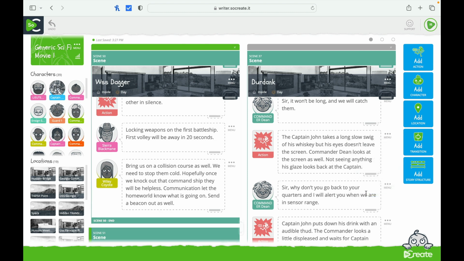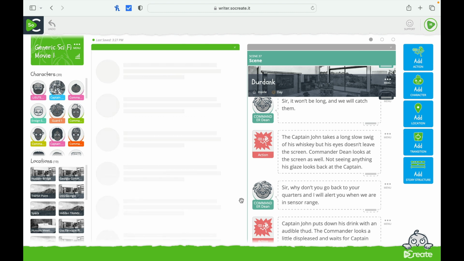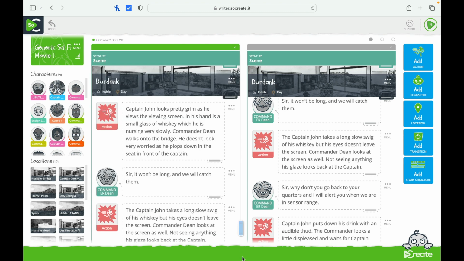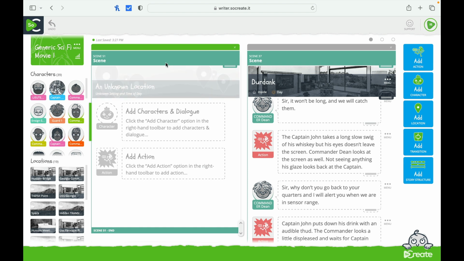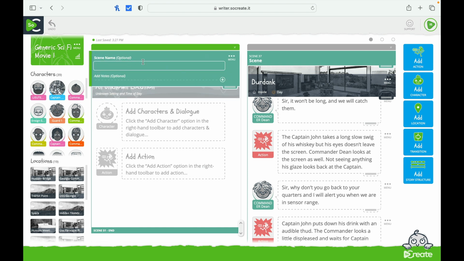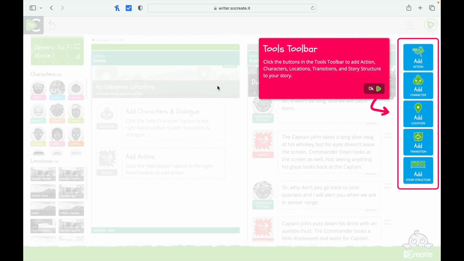So we add scene. And then for this scene title, let me scroll down a little bit. Okay, scene. Again, the hard part is scene 51. Okay, so I'm down at scene 51, so I can label the scene if I want, or add notes, I should say. Okay.